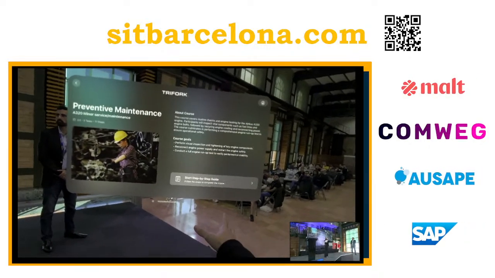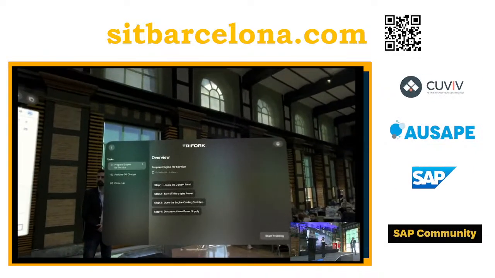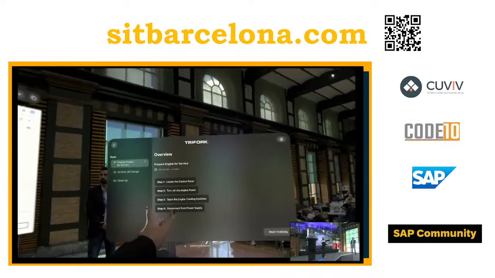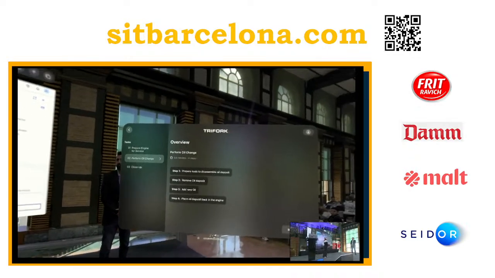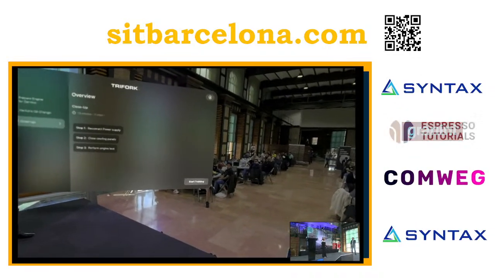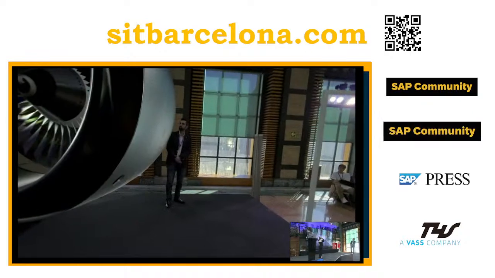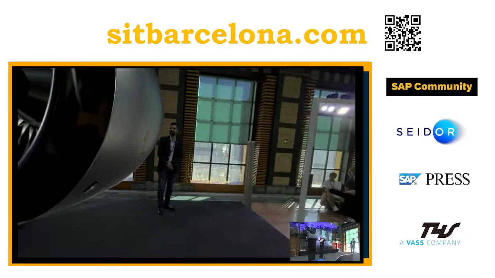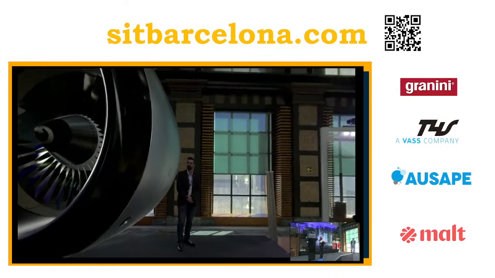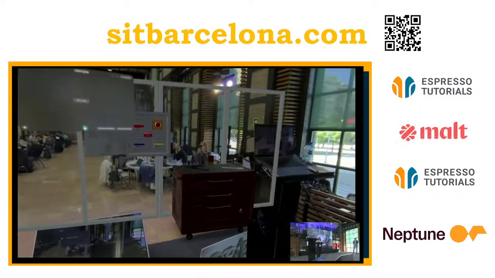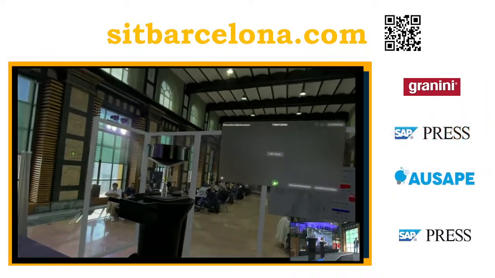And if we click on this view here, start step-by-step guide, we'll move into a more comprehensive overview of these steps. So you'll have the title and what each task involves. And if you click on Start Training, you will move into an immersive space. It's a big turbine. Yes. So in here, you have a full-scale turbine engine of an Airbus A320. Well, it's a little bit small, but we're going to try to make it work.